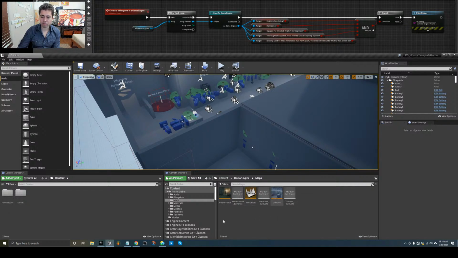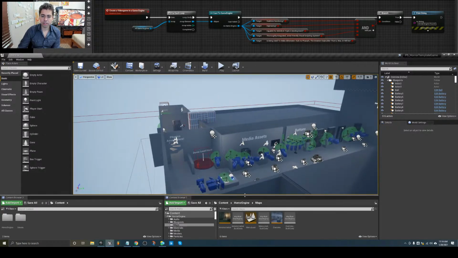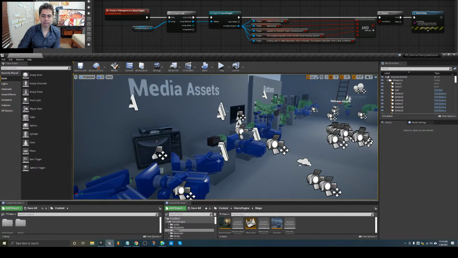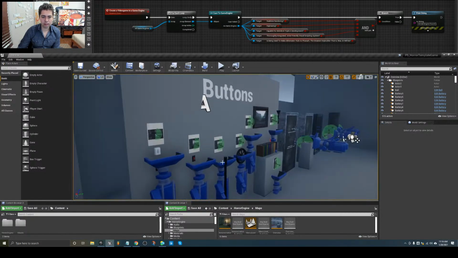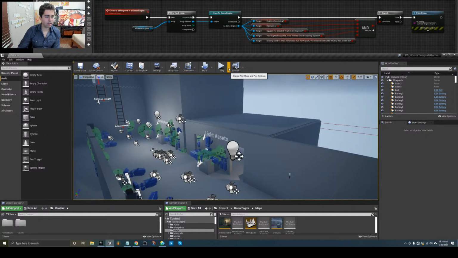Okay, so we're on overview. Demonstration is going to be maybe slightly different. Maybe what's going to feel like a level. Whereas this level right here is kind of like a museum with all the blueprints and all the features that we could ever want. And yeah, so let's hit play.